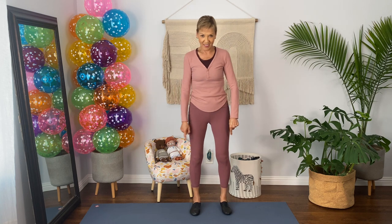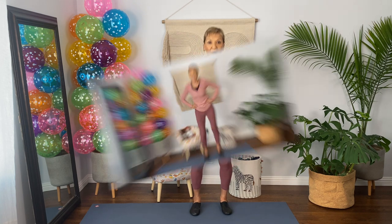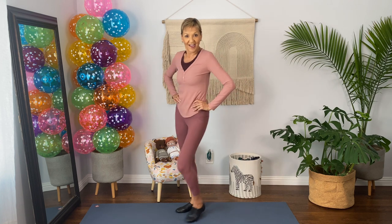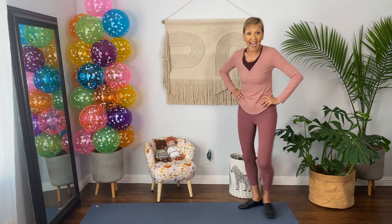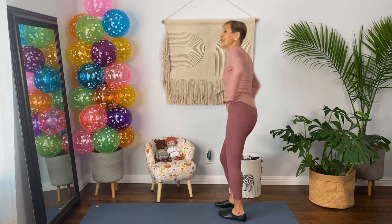Now that you know you can keep them shoulder width apart, you can also walk. Let's try it without the music first. Here we go. We are shaking our hips, and now are you ready to walk? Yeah, we can walk while we shake our hips. Isn't that fun? And guess what? Let's try to go in a circle and do a turn. Ready? Let's go around in a circle and do a turn. Isn't that fun? I love it.